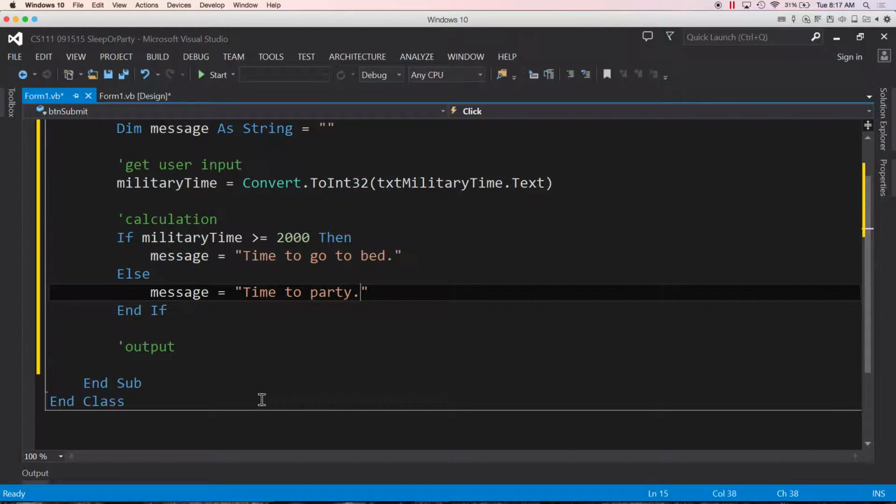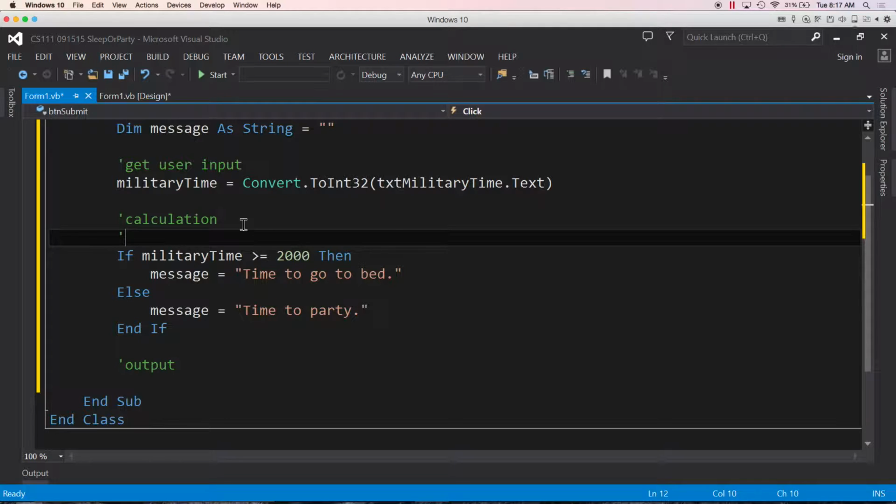So the if statement is a wonderful tool. It's called the selection structure. Let me add a note under calculation. I'll say note, the if statement is called a selection structure. There are various structures in programming, and the if statement is one of them. I have another one to teach you, and there's one that I've been teaching you, but I haven't identified it yet. It's called sequence.